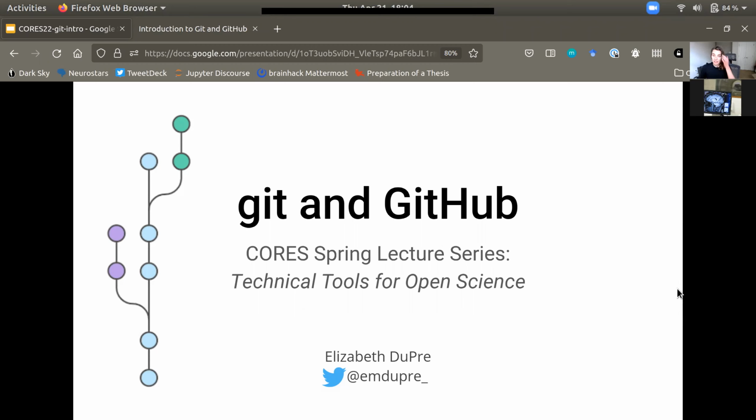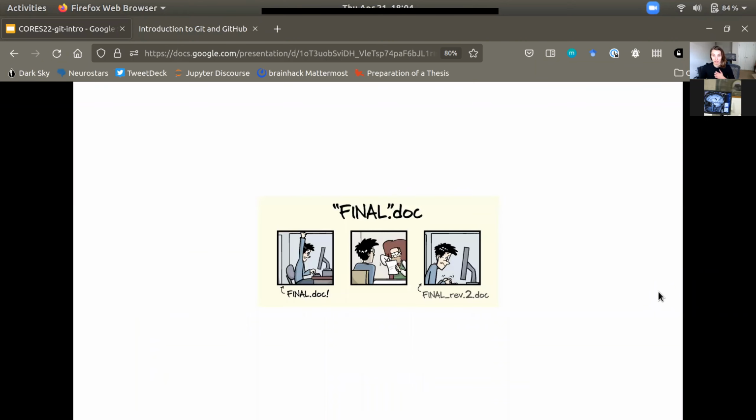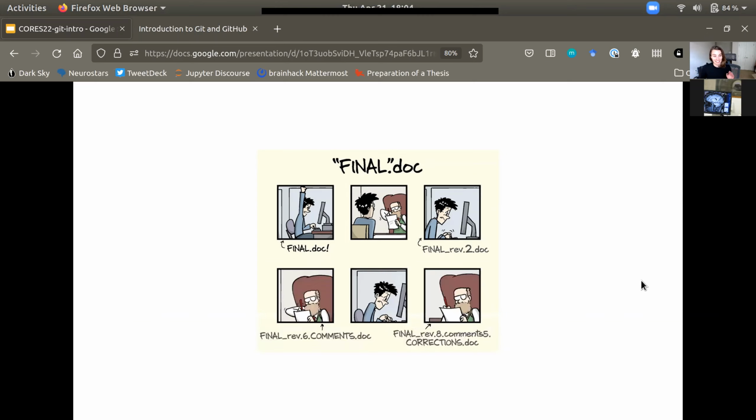So first, to motivate this work, there are many different angles that we could think about when we're talking about Git and GitHub and why it's a useful set of tools. But I want to take a very personal angle first. I think this is a scenario that many of us might be familiar with. You're writing, let's say, a manuscript, or you're designing a new analysis, and you think you have the final version, and you take it to your collaborator and show it, and they have a few corrections. So you make the corrections, you think, all right, this time I'm done.